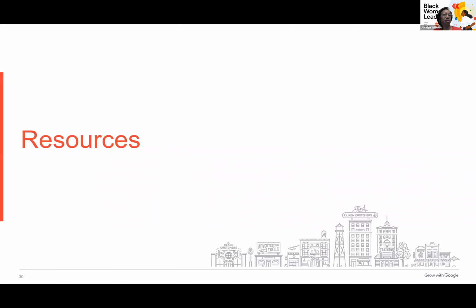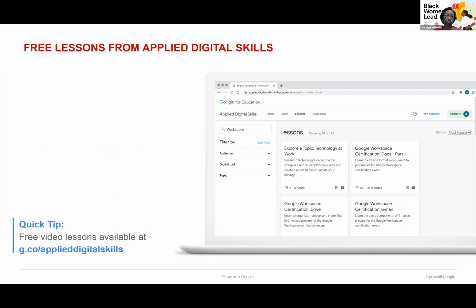So let's look at some of these resources that are available. In terms of Applied Digital Skills, there are free lessons that are available. Everything is free. There's no cost to you. Google has what is called Workspace, and here you can go through digital learning. There's a certification available if you want that at no cost. All the training is free.